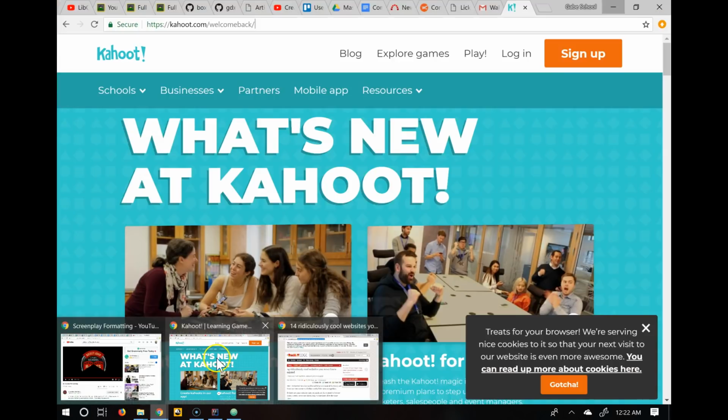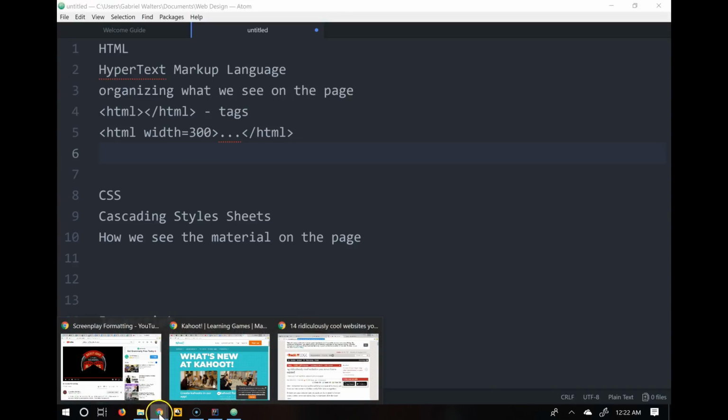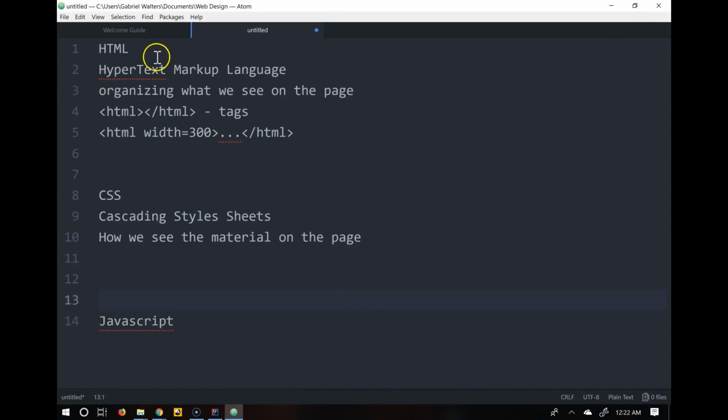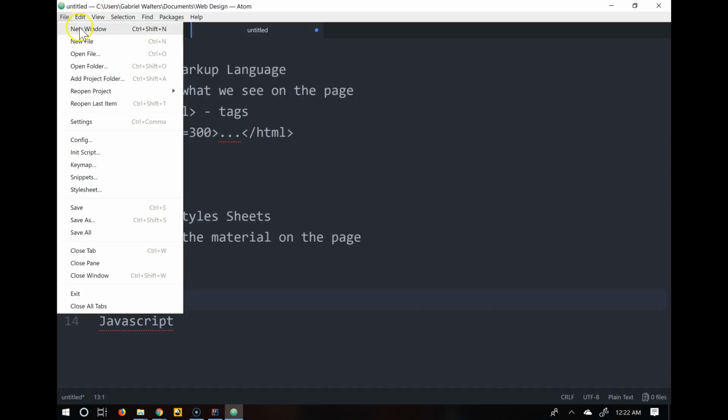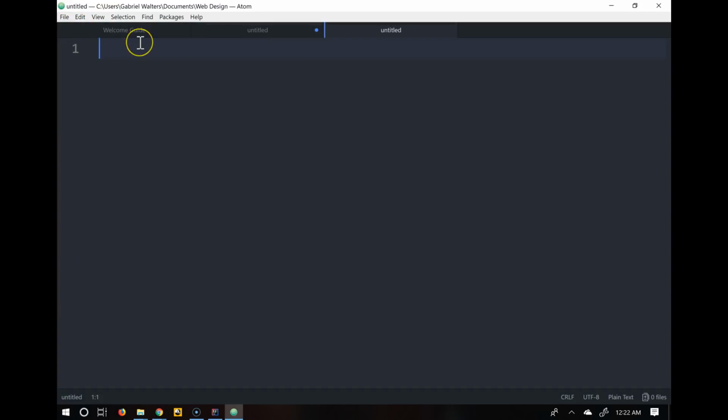Going back to that document that I had open. Sweet, I closed it. All right. Let's go to File, New. And the first thing that we're going to do, with code, is we have to give what is the document type. So this is how we would write it.